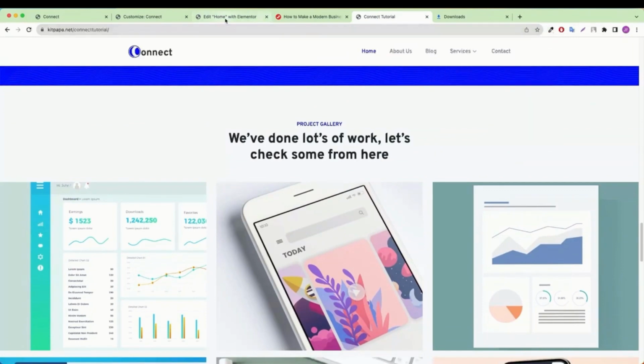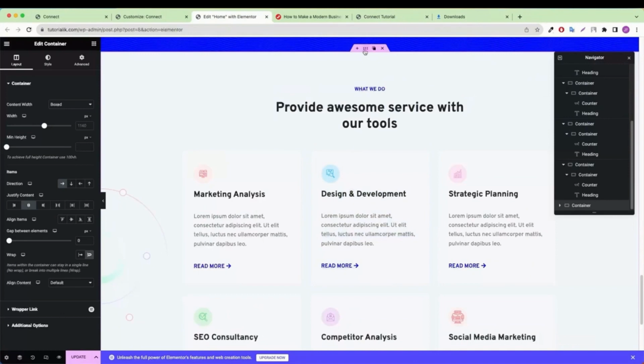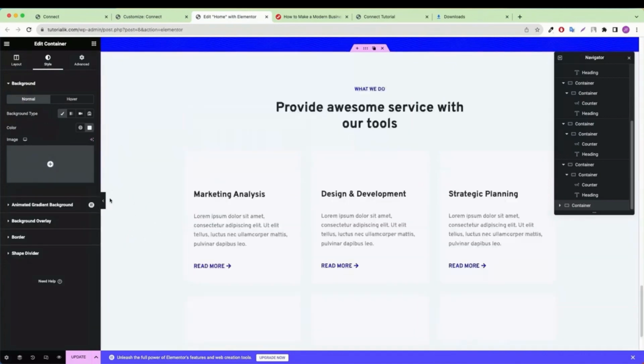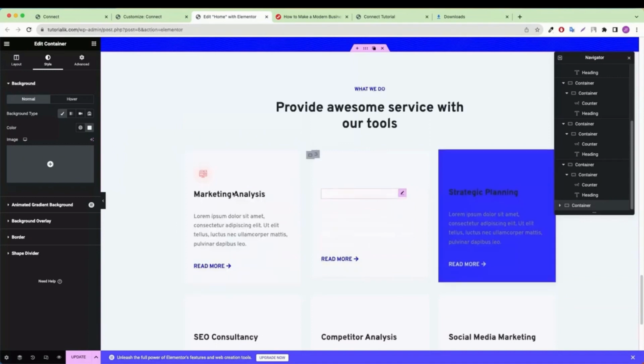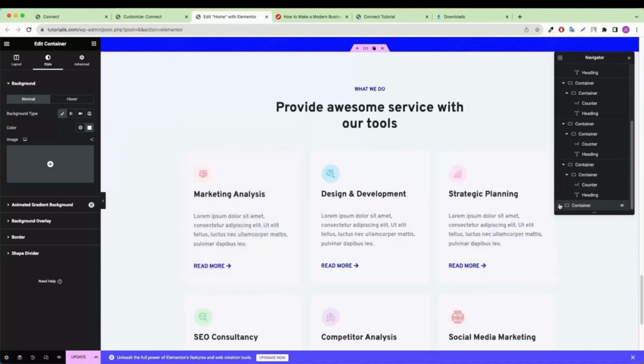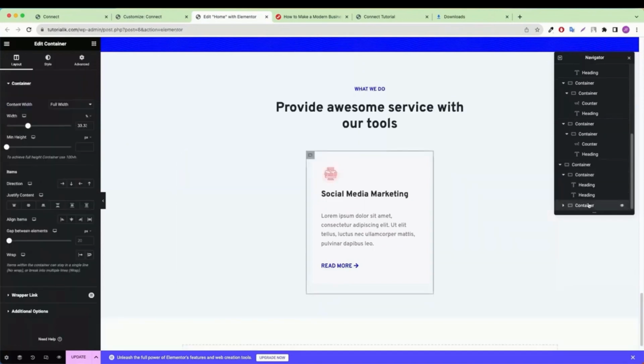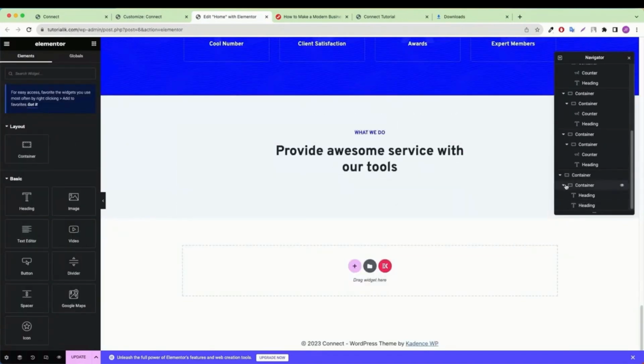Let's go back again, and first of all let me click on this section again and go to this tile, and yeah, it's exactly the same color right now. So let's remove this left side image. Click on this delete button, then this image will be deleted. All right, so now we don't really need these tabs. Inside of this container, let's click on this arrow, again this arrow, and as you can see we get a few of these containers here. So let's delete all of them. As you can see, everything is now almost deleted, and only one container is left.